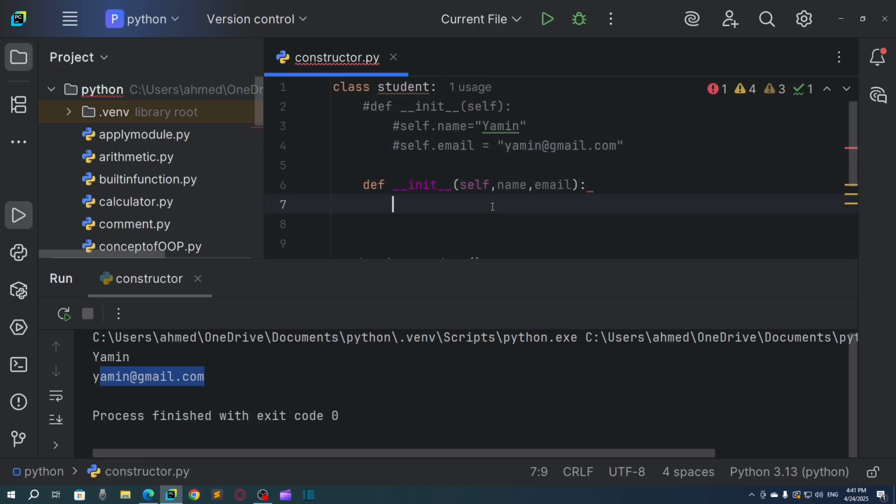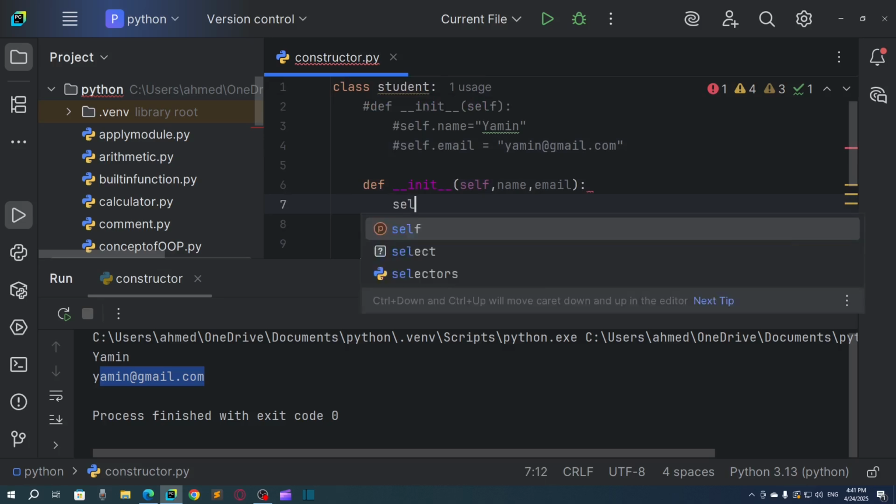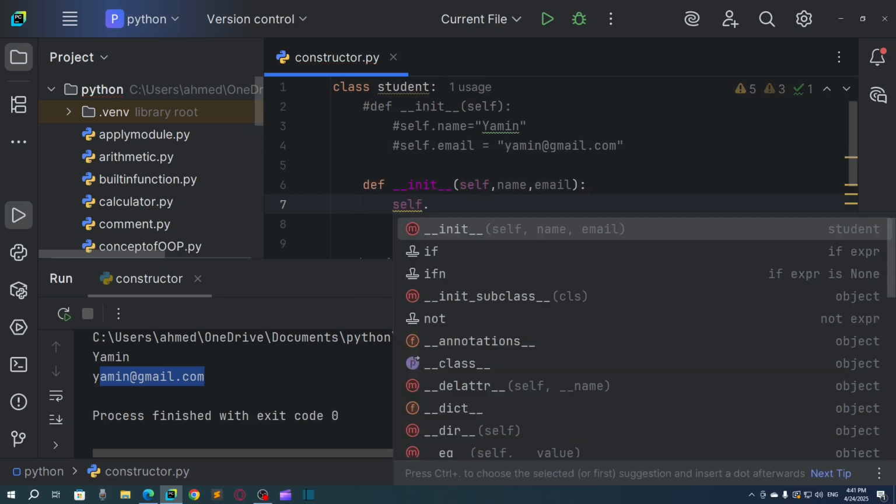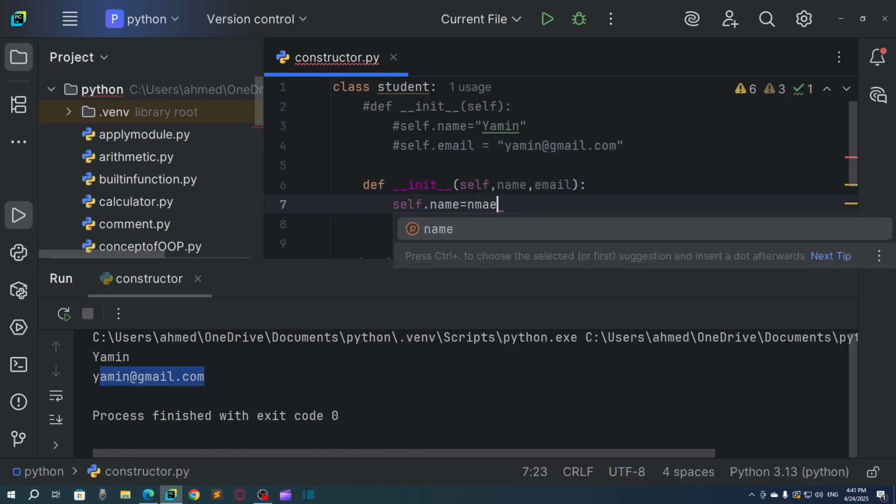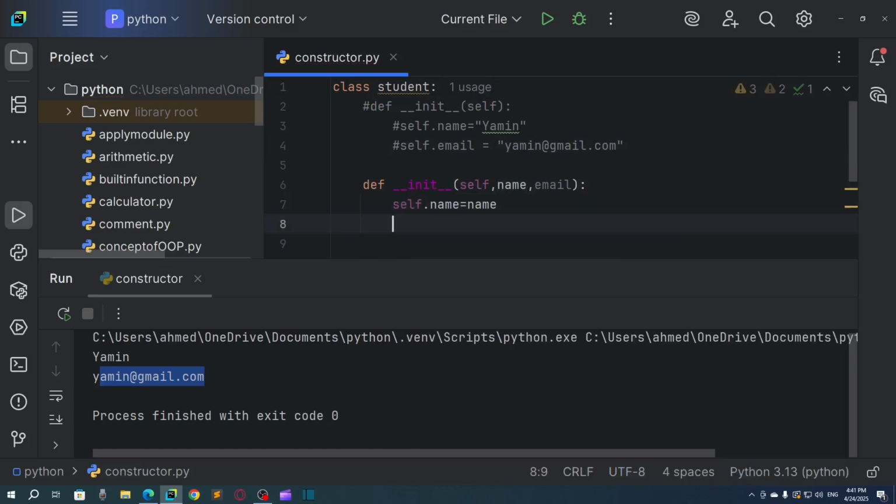Now let's go here and I'm going to say self.name is equal to name, and self.email is equal to email.